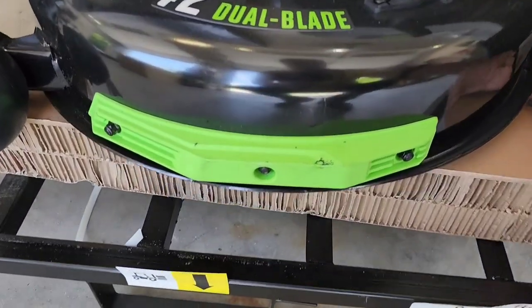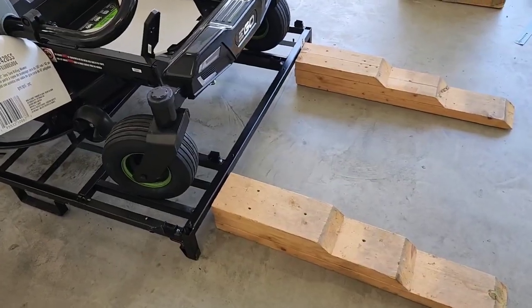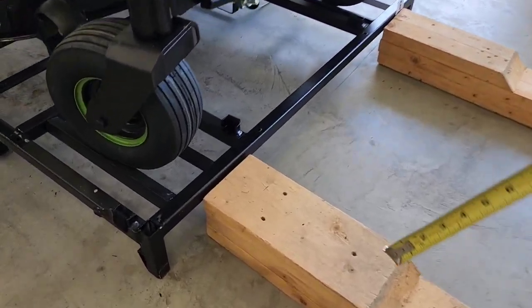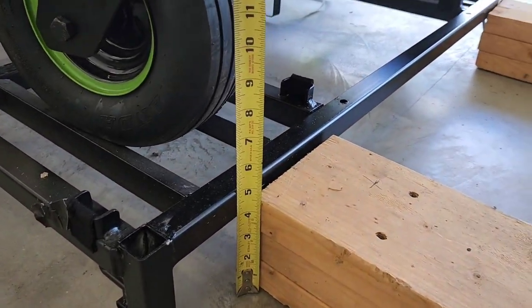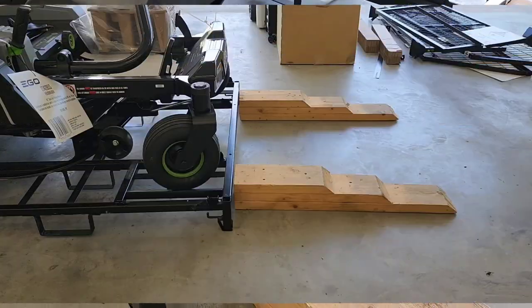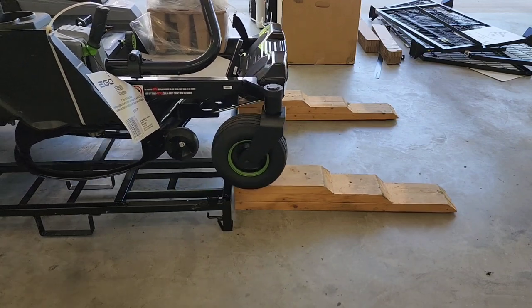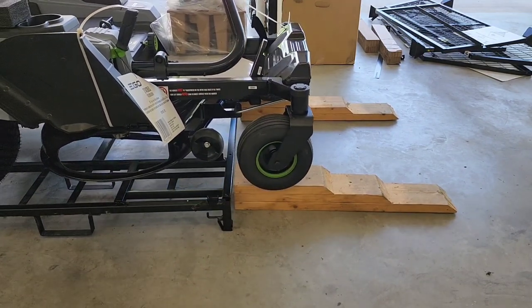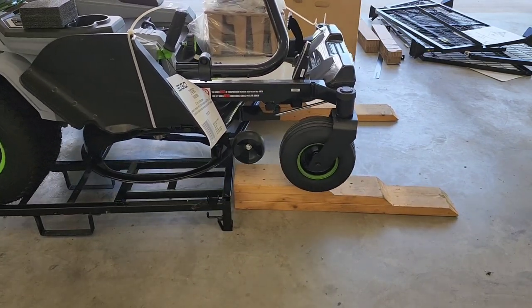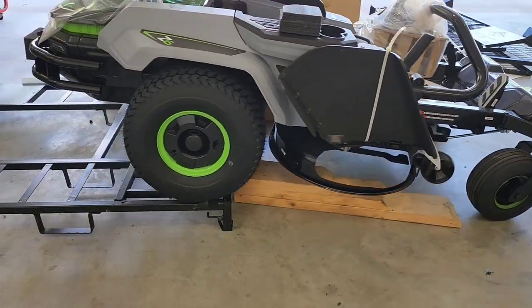Now I might have to remove these big pieces of cardboard. Okay, so I was fortunate enough to have these ramps I use for changing oil in the vehicle, but it looks like you're gonna need about a 5-inch, some sort of ramp to roll this off with. Okay, I'm gonna try to roll it off. Doesn't take a lot of effort, but it does help having those ramps.